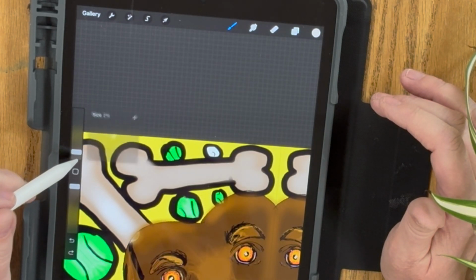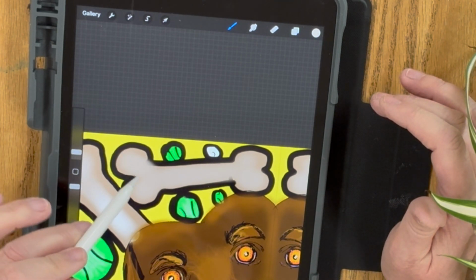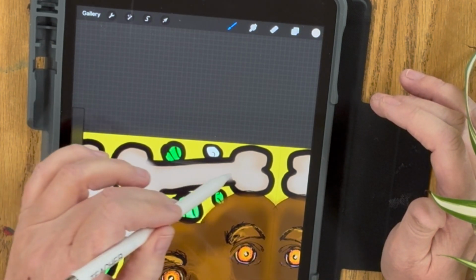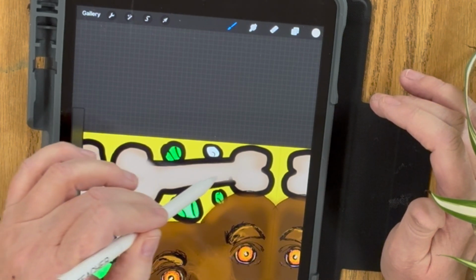put my brush size is not super big. Okay, so then I'm just gonna come in here and do some airbrushing.